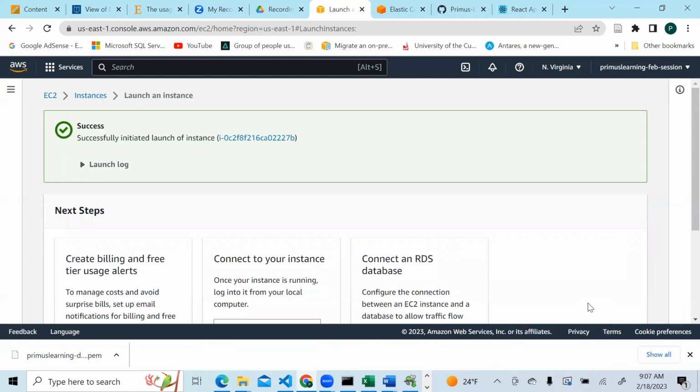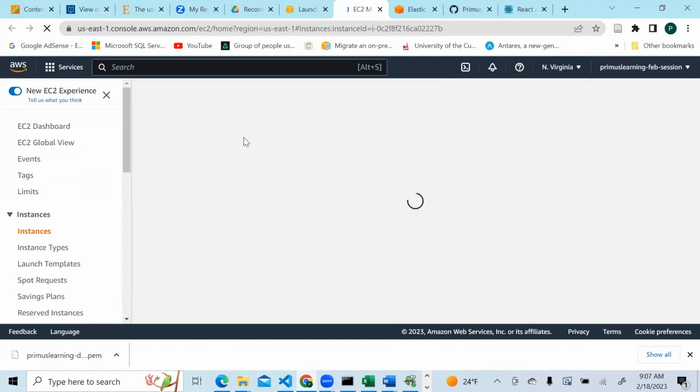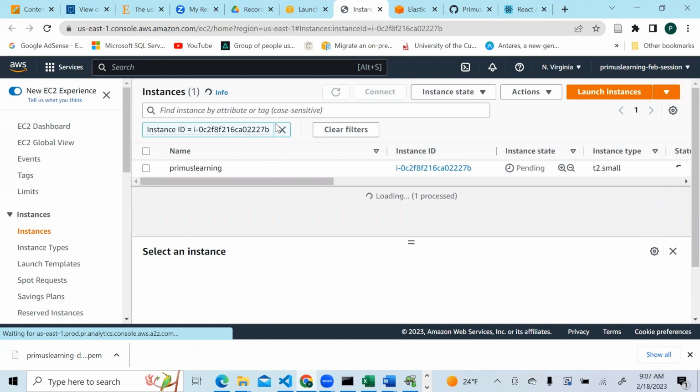Okay, it should be launching soon. Our EC2 instance is created. You see it's still pending here. It should take a moment for us to connect inside the EC2. Remember, the PEM key, we just downloaded it, so we will connect from where the PEM key is downloaded. Let me bring up a terminal so you can connect to it right from where you downloaded it.